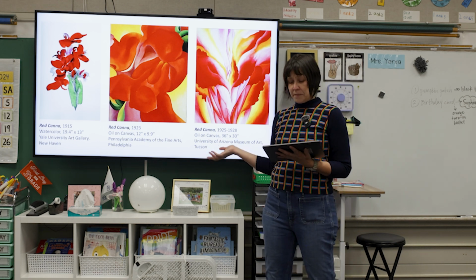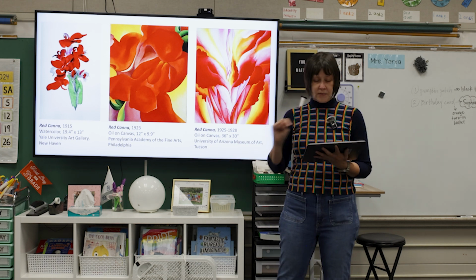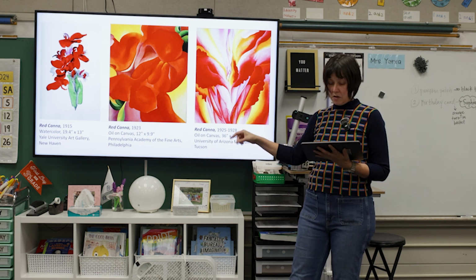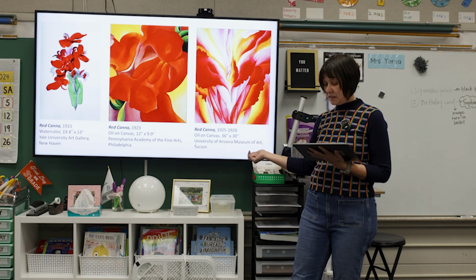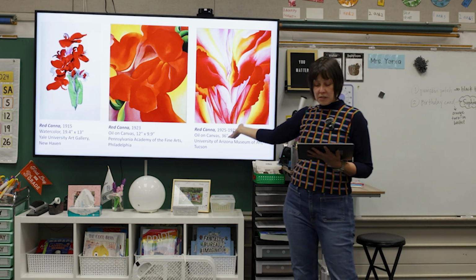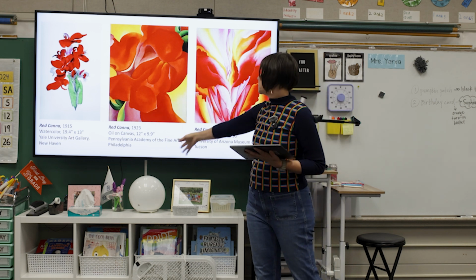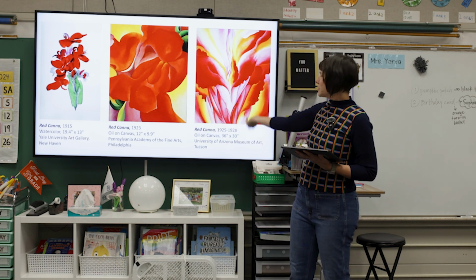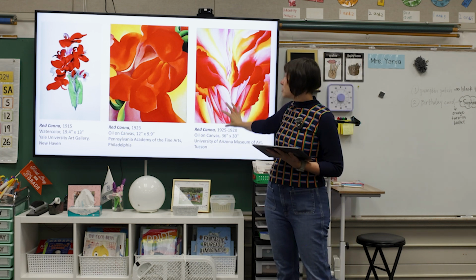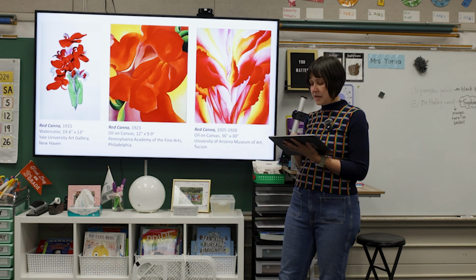So we're going to talk about how Georgia O'Keeffe experimented with compositional styles, like we talked about earlier. And these three paintings are the same type of flower. So you can ask, what do you see when you look at these paintings? And when somebody explains, hopefully they raise hands and you call on people, well, why do you say that? They might say something like, well, this one has the whole flower visible, and this one's closer up, and this one looks like it has light coming through it. Explain why they say that. Well, it's because the light is like, if these colors are lighter, or this one is filling the entire screen, the entire page.